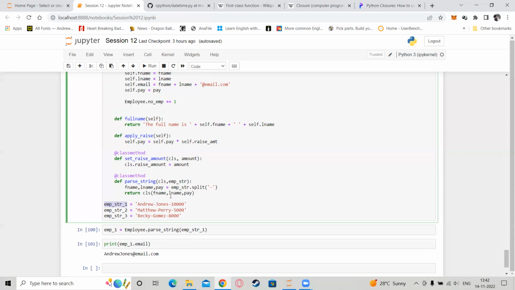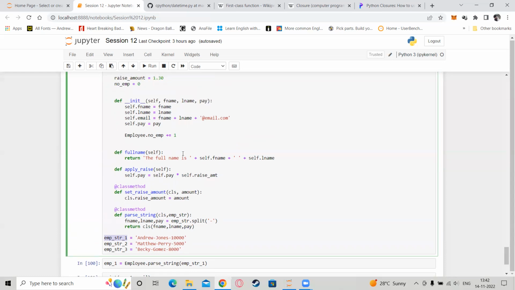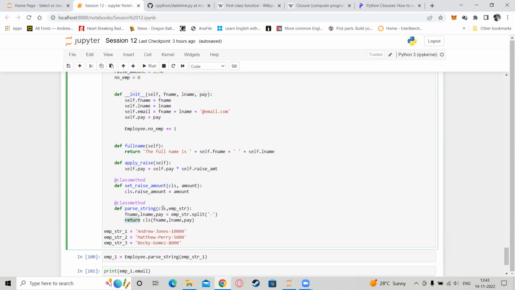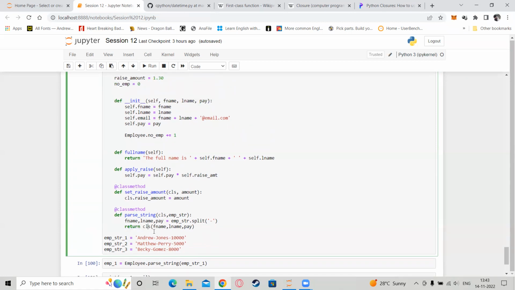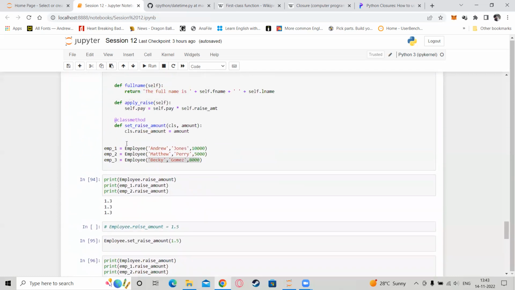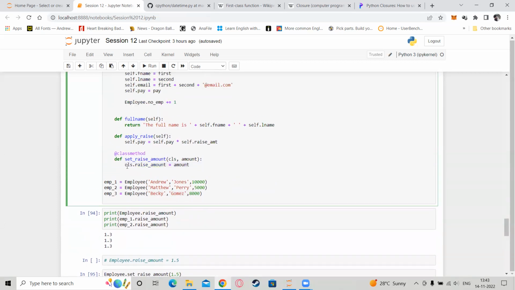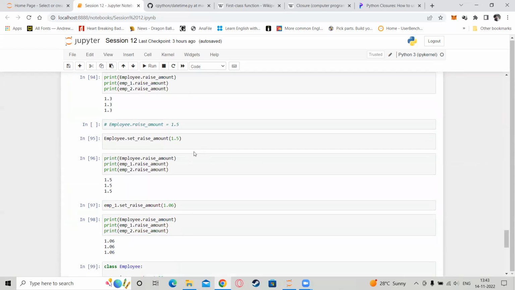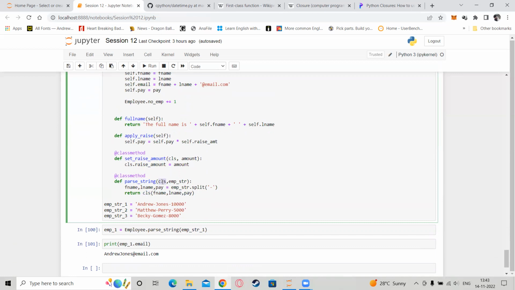Class does not return anything; class always creates something. Object methods always return when we are creating some functionalities. Obviously you had to return. If you did not return, what you could simply write is cls.first_name equal to first, cls.last_name equal to last, but that would definitely affect everything, just like the same things we did in the employee class when we did the class method. It will affect the entire class. But here we are simply returning in that class our first, second, and pay. That's why it returns our class, because this cls represents our class.